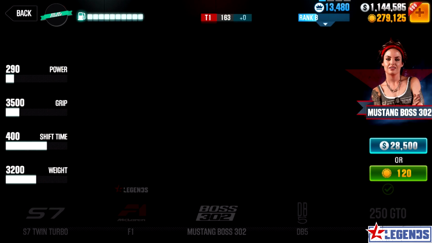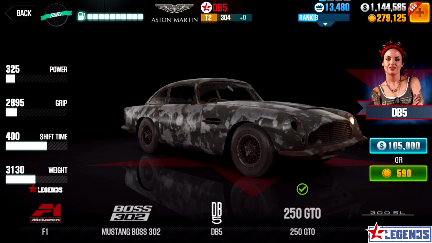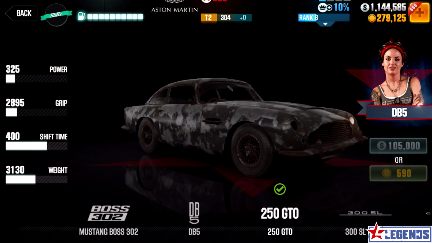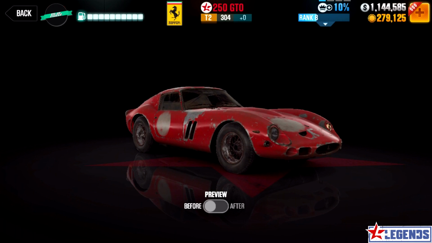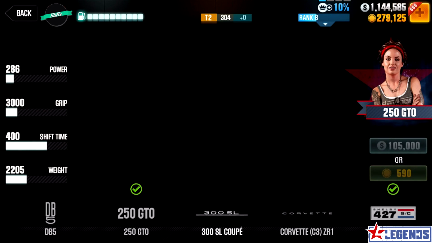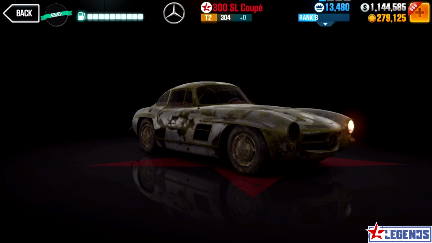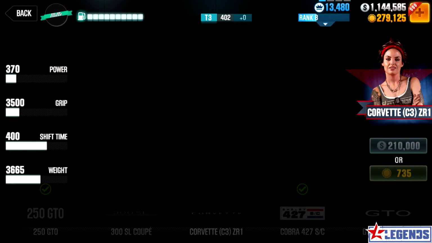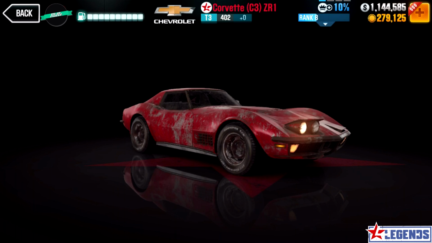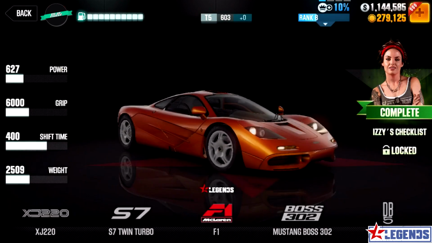a buyable Mustang Boss 302, Aston Martin DB5, the Ferrari 250 GTO, Mercedes-Benz 300 SL Coupe, and the Chevrolet Corvette C3 ZR1. With the final car also being the McLaren F1.